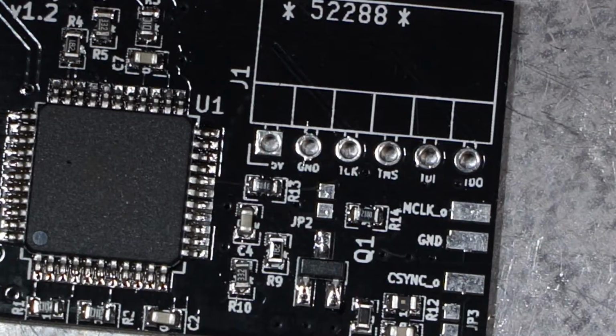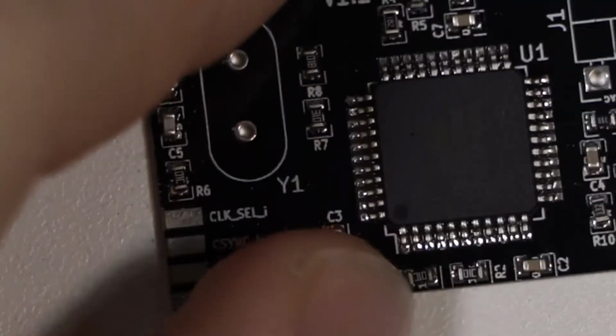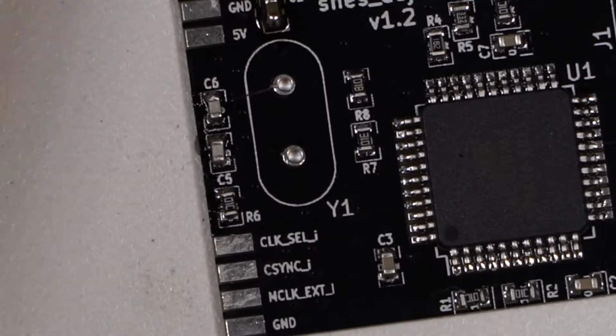Okay, done there. Let's take a look under the microscope. Yep, it all looks pretty good to me. So all that's left is to add in the crystal and program.